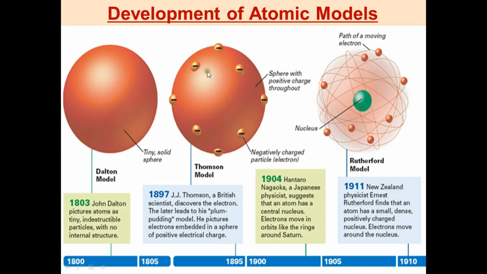Then J.J. Thomson discovered negative particles in atoms that became called electrons. That was because he did a cathode ray experiment where he shot electricity through a cathode ray, and he noticed that the rays go towards a positive plate. Then Rutherford used a gold foil experiment and figured out that there are nuclei in atoms, a dense center, and that's what blocks the light and prevents it from going through.